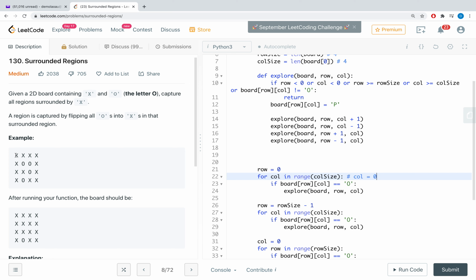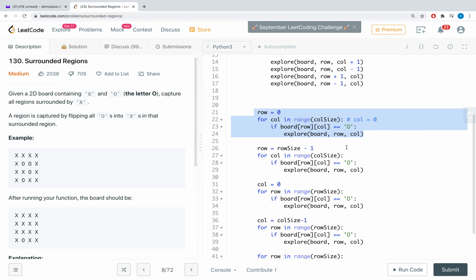If this equals an O, no. Then column becomes 1, no, no, no. So the whole of this does not do anything. Great. Then we come here. So our row here is equal to 4 minus 1, which is 3.